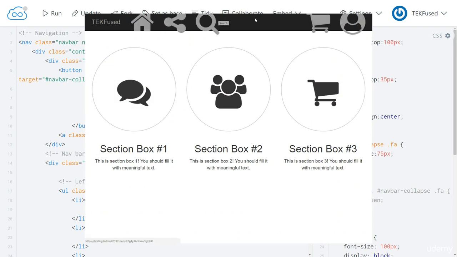Now that is really large, too large for the header. Let's scale it back to 40px. Now that's much better. It's larger than they were, but not too large. Let's modify the size of the cart.